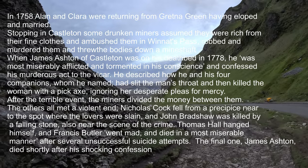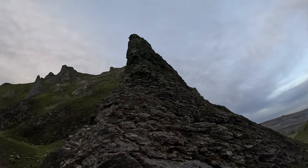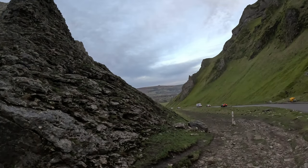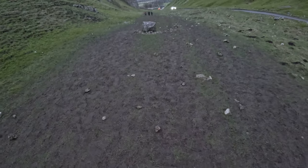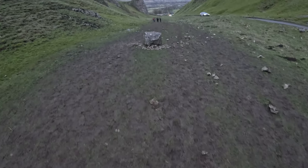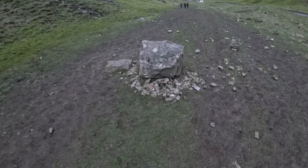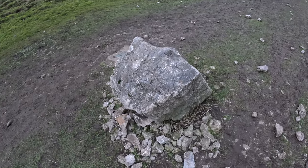Then we're now just coming round here. There's Win Hill. I'm going to take a picture of that actually. That's the Devil's Elbow. Bit of a scramble up there if you fancy it. Too old for that now. I'll catch up with you soon. And here you can see one sort of rock.